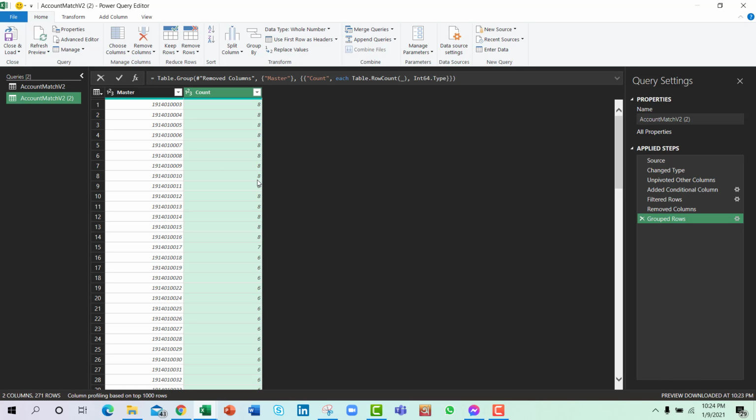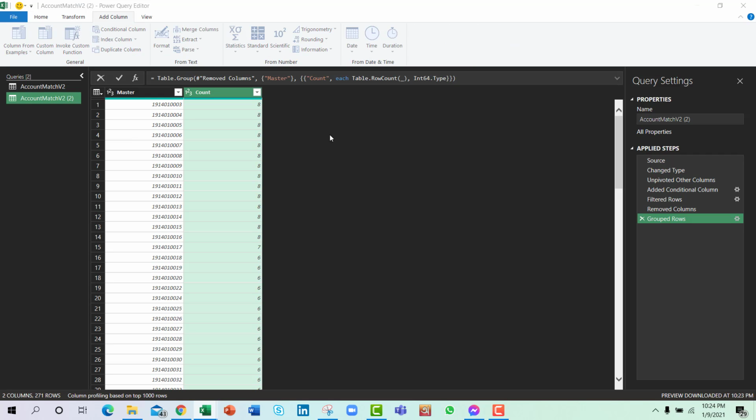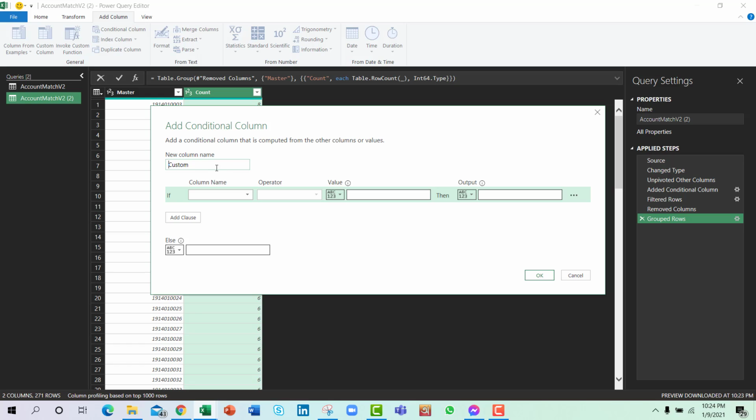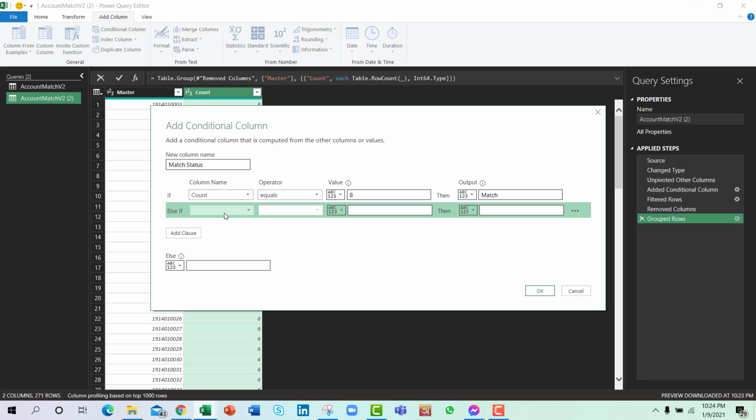Now, I will put another condition here. So, add column, conditional column. My next thing would be to identify the match status again. If count equals 8, then match. Add a clause: if count equals 7, that is also a match.